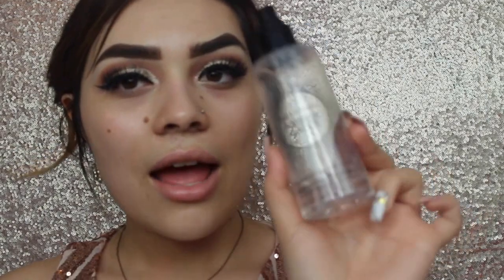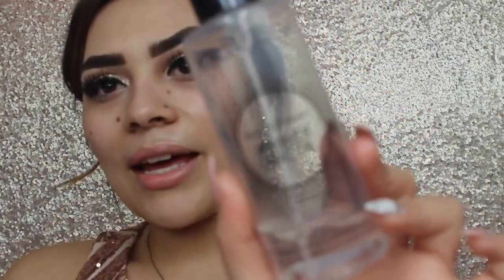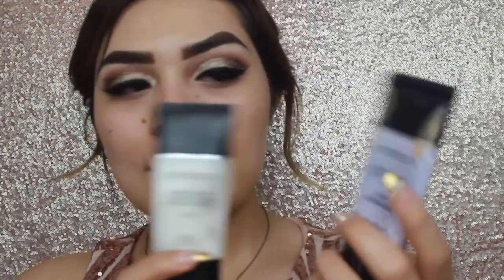And then we're going to spray our face with the Smashbox primer water. This is by far the best primer water. If I'm trying to go all out with my makeup, I'll definitely use this Smashbox primer water. It's the best. I'm going to use two primers. They're both from Smashbox, and one is the Photo Finish Pore Minimizing Primer. This is the pore minimizing primer, so if you have pores, like I have pores in my nose and right here, that's where I get the largest pores, so that's where I would put this, just because I want to decrease the look of my pores.